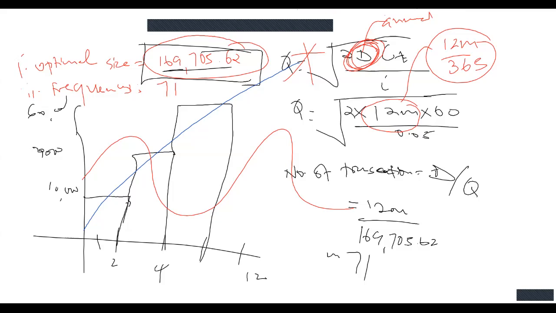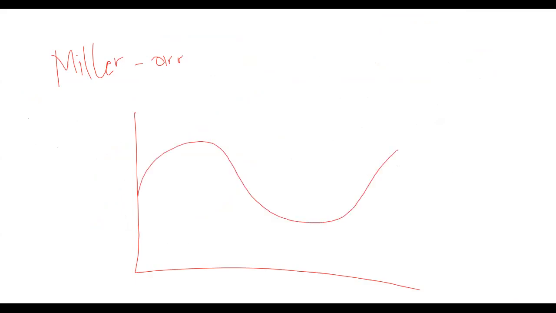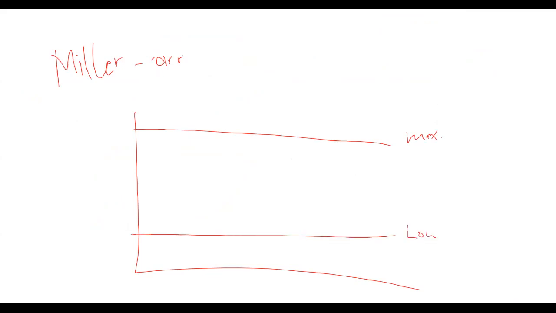As we have this model coming in, the Miller Orr model, it says that the cash balance of the company will be more or less something similar to that. Therefore, what you should establish as a company is limits: your maximum cash, called the upper limit, and your minimum cash, called the lower limit. You want to ensure the cash balance doesn't go above the upper limit. If it approaches the upper limit, you need to correct that so the cash doesn't go beyond.